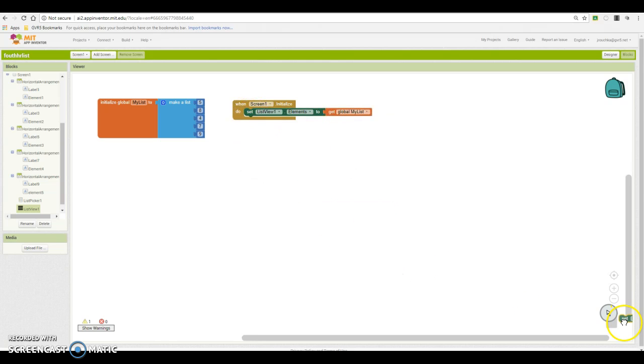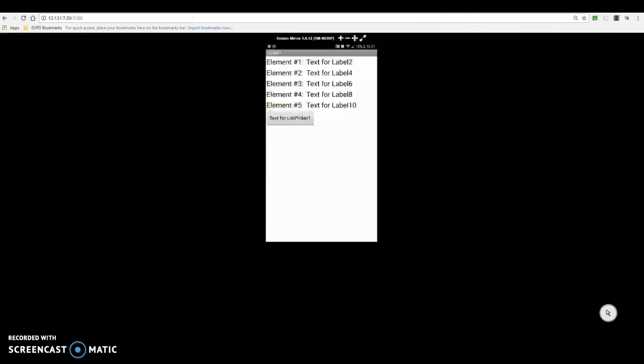There we go. What I did was I now changed it from list picker elements being in my list to the list view, which is just a different way to look at it. And so let's look at it.